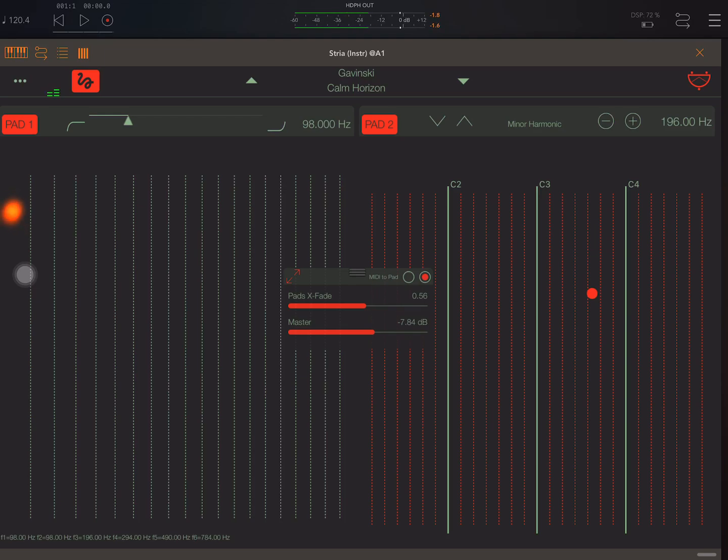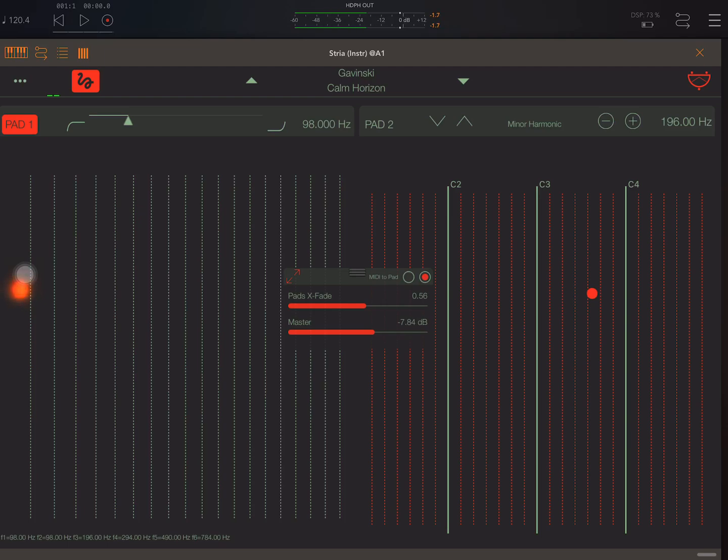Because pad 1 and pad 2 are both lit up in red, and if I press those, now it's off. That doesn't mean that I can't play, but if I want the notes to sustain, then I need to press the pad until it turns red. So these are the 2 pads.